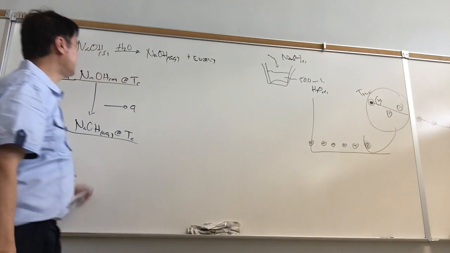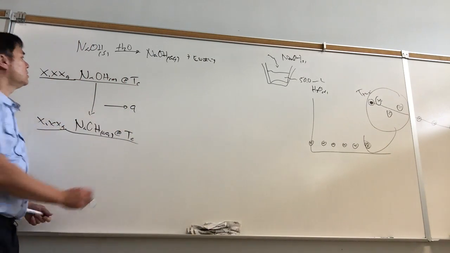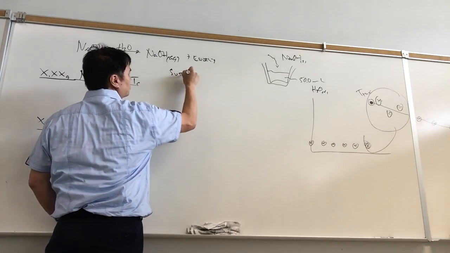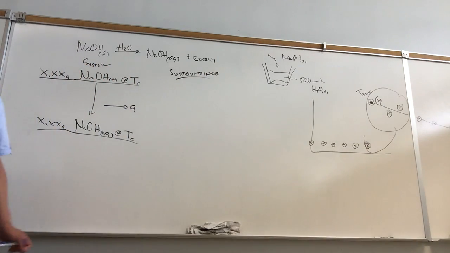And so what are we dumping the heat into? What's our surroundings now? And so this is our system. Our surroundings is going to be like this. Make sure I have enough time to finish all this. Our surroundings will be, you tell me what our surroundings are. Well, it's going to be the calorimeter. Is that it?